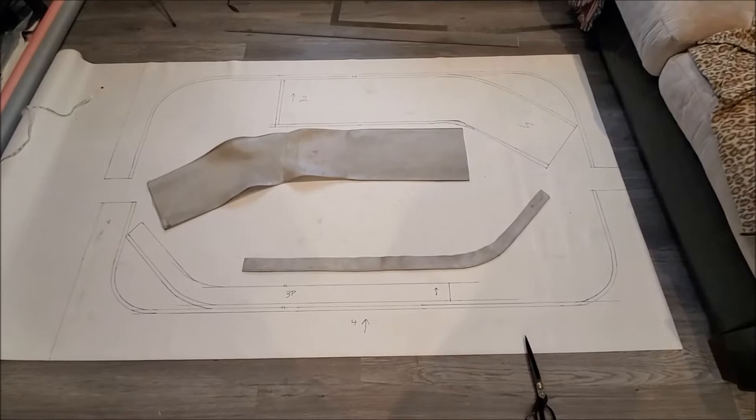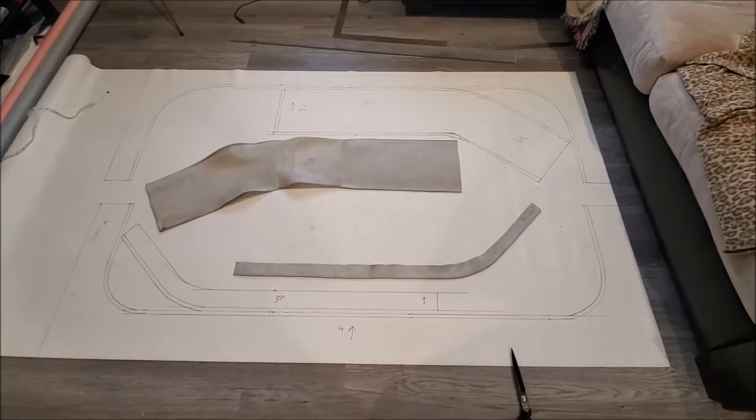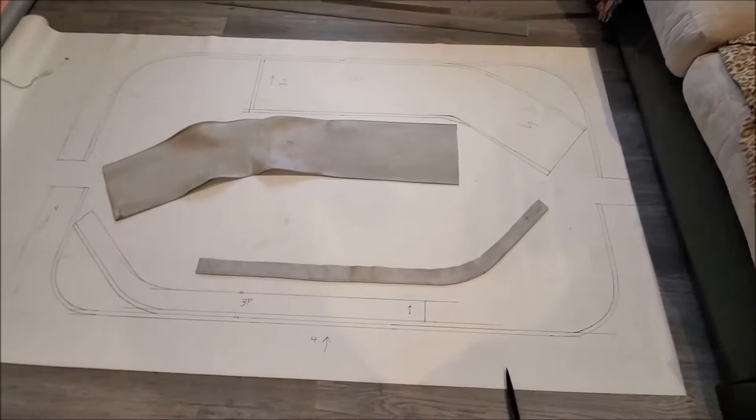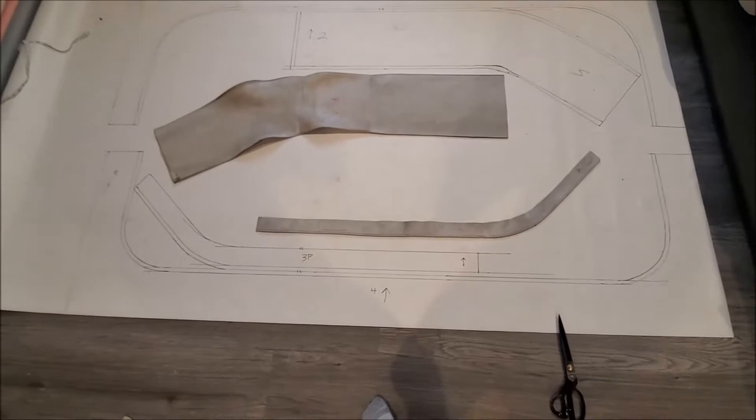Each piece all laid out. And I've got the two remaining ones just kind of set in place to show where they're gonna go on the piece of material. Again, what I'm gonna actually do is cut out the pieces I traced there and then use them as the final template for those last two pieces.